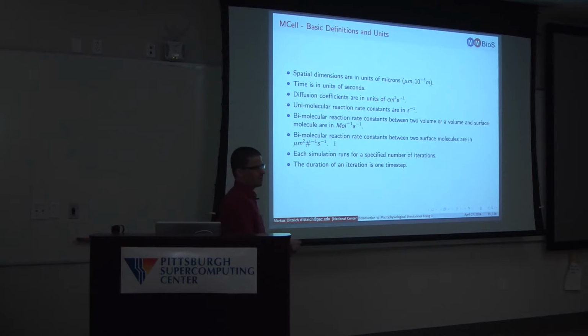Just keep that in mind. If you design a simulation, you will typically have to scour the literature for some k values or some diffusion coefficients that somebody has determined. Make sure that hopefully they tell you the units. It's not necessarily given. They might not tell you the units, so then you're in trouble and you probably shouldn't use them. But if they do give you the units, make sure that they match what MCell expects. If you give MCell a diffusion coefficient, it expects that to be in centimeters squared per second. If that's not the case, you'll have the wrong diffusion coefficient. So keep that in mind.